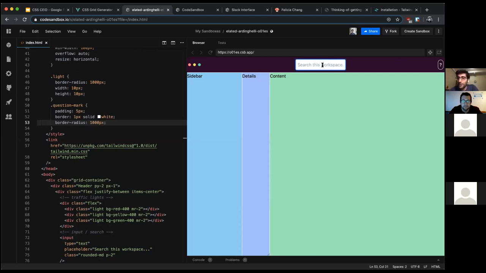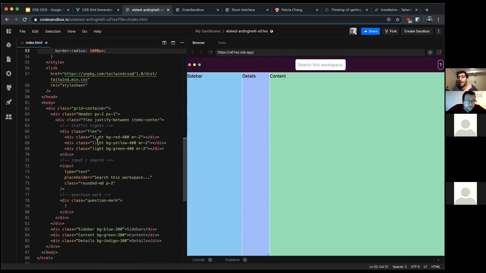So now we've got pretty much the header complete. We've got all that we needed. We've got the basic controls. And now it's just continuing to refine until you get something that looks pretty close to the original, right? So for instance, what did I do with the placeholder? I don't remember. I just looked up stuff until I found something that works.